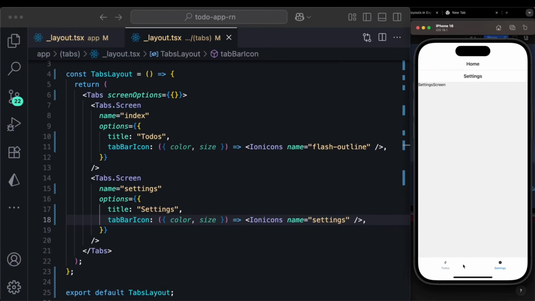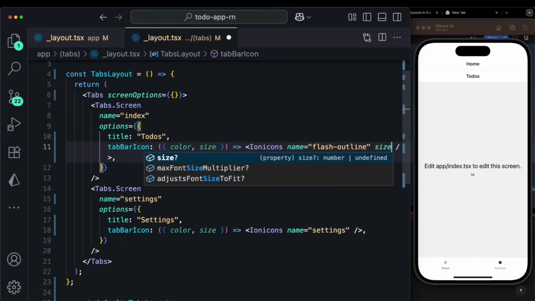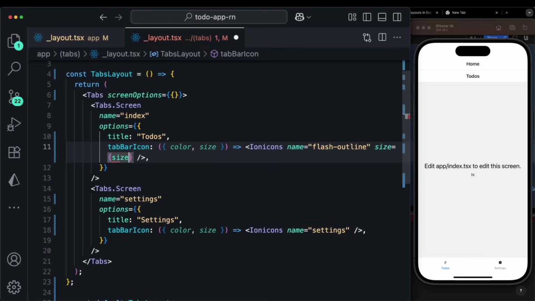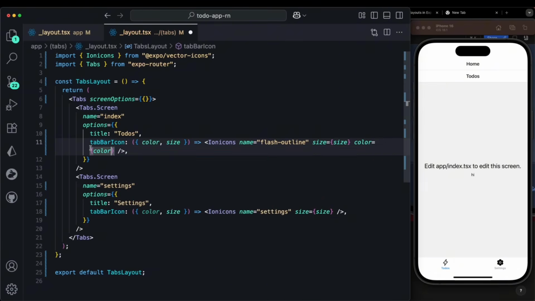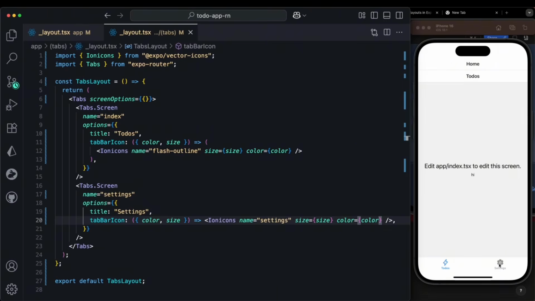Here we go, we have two different tabs. Now it's really small, right? We can update it by passing the size. So I'll say size should be equal to the size prop. So this is how that would look. Let's do the same thing for this one. It should increment immediately. And we can also add the color. Let's say just get the color as it is. And I'd like to copy this, paste this in as well. Color is going to update as well.